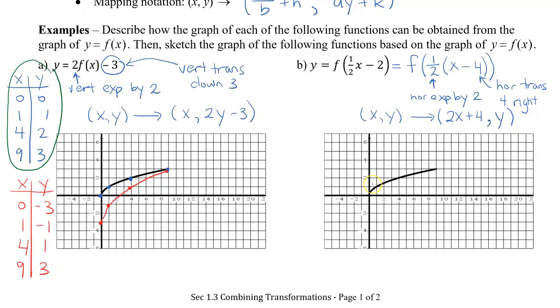So I'm going to use the same table of values that I used last time because that's the same original graph, and I'm going to create my new one by inserting my x and y values into the new equation. Now you can see that my y values haven't changed so they're still going to be zero, one, two, and three. But it's now my x values that are changing from this expression. So we're going to go two times the original x and then I'm going to add four. So this gives me four, six, twelve, and twenty-two.